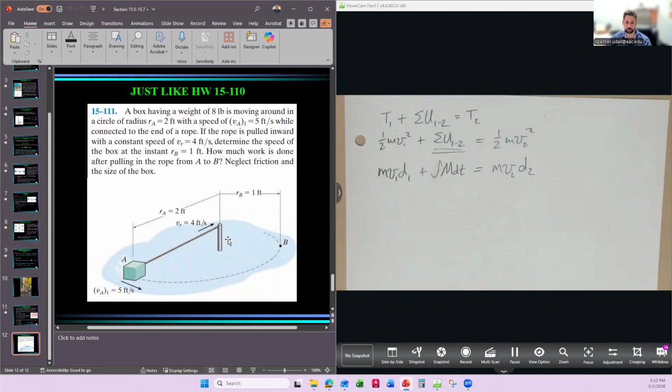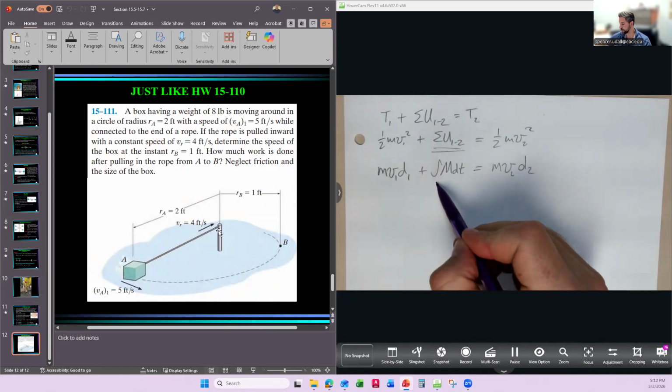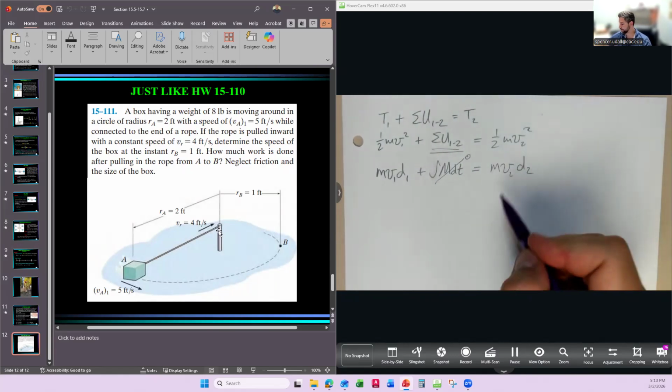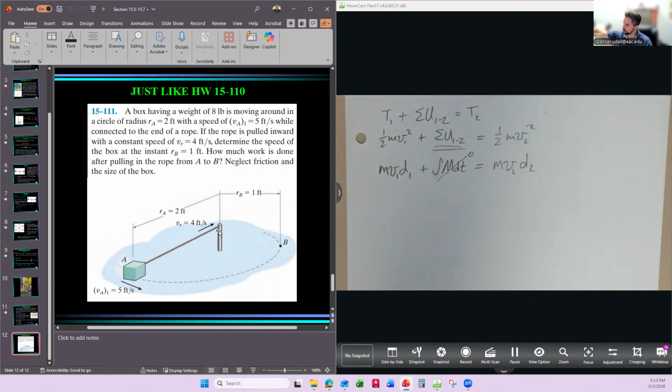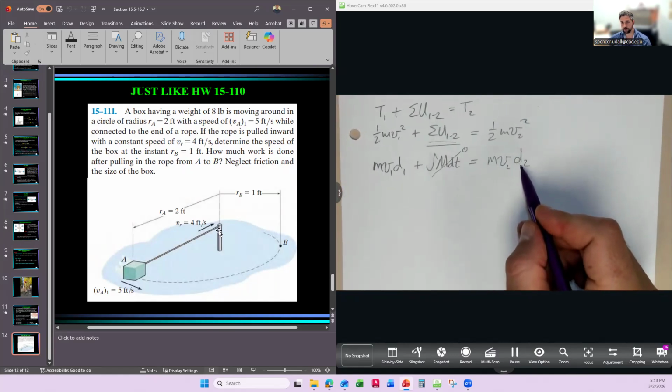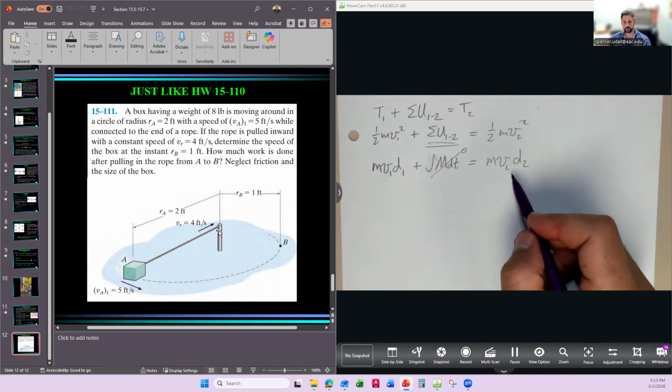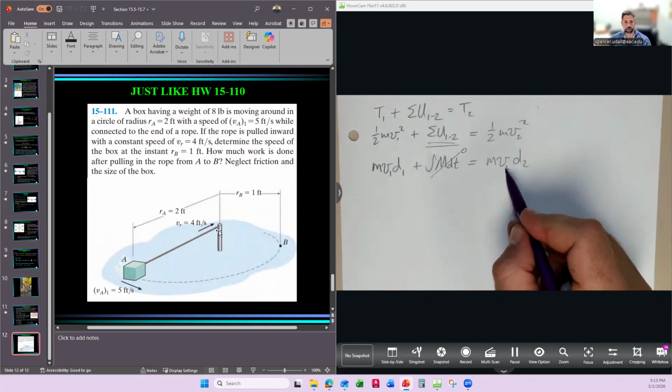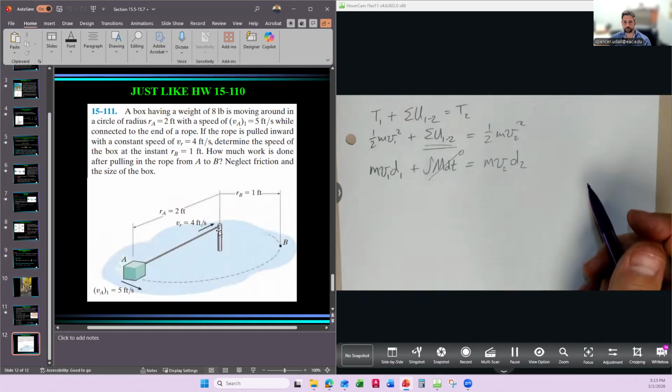There's no motor spinning it around or something applying a torque or a moment in the middle. So there's no actual applied moments like there was in previous problems. So that's an interesting twist. This is actually going to be zero this time. And then we've got a mass times the velocity d2, our final angular momentum. And that's what we're looking for, what is that v2, so that we could plug it in there and end up solving for that.